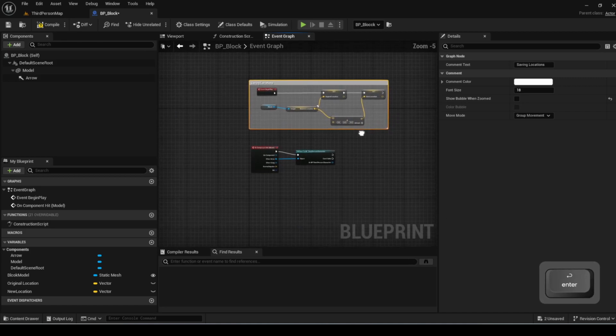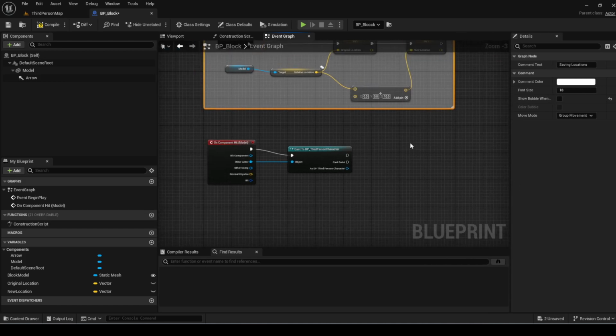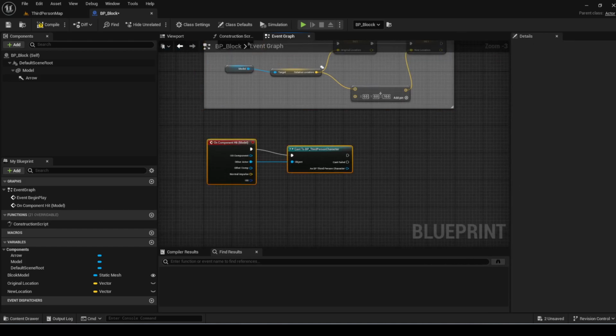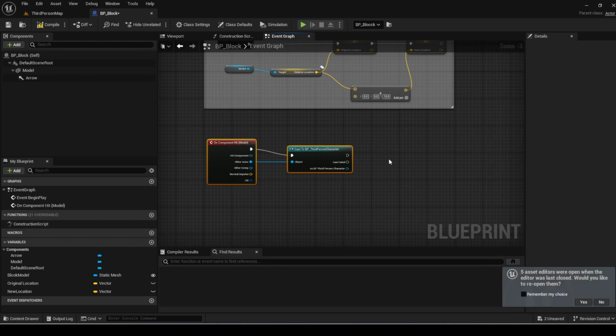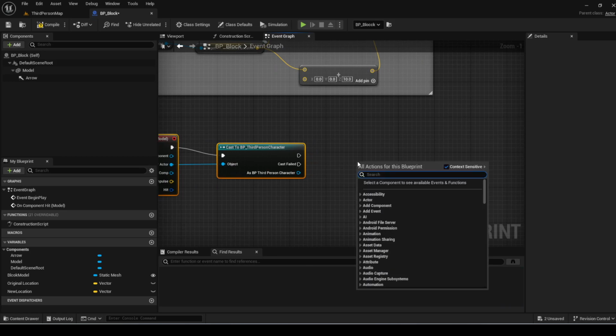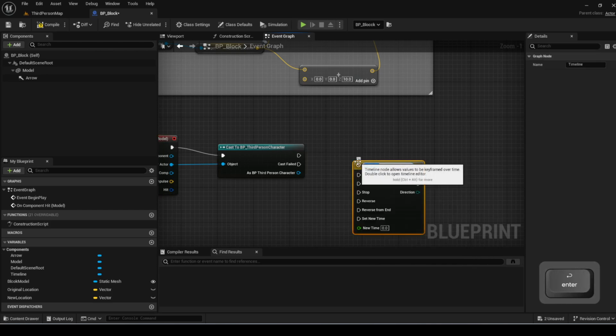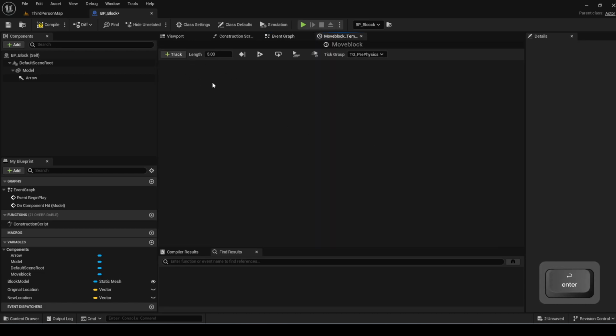Okay, so now what I want to do is create the animation when the player hits. To create animations, we're going to use a timeline. So let's type add timeline. Going to call this move brick or block, and let's double click it.